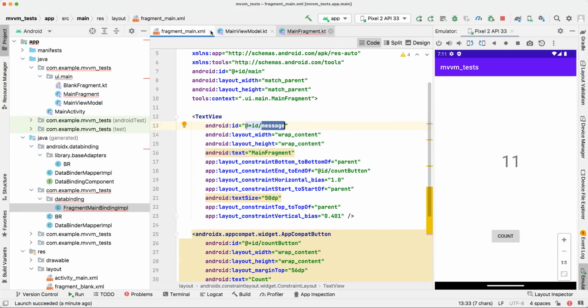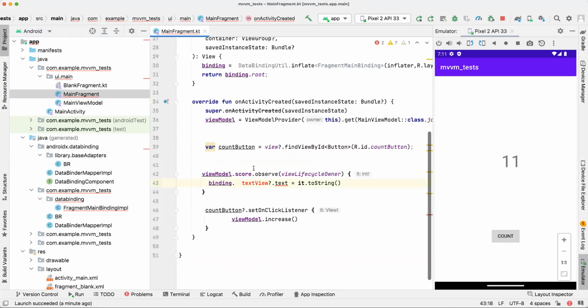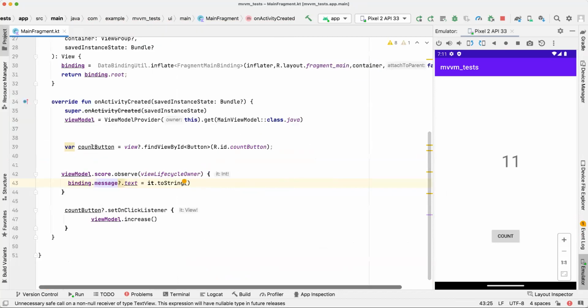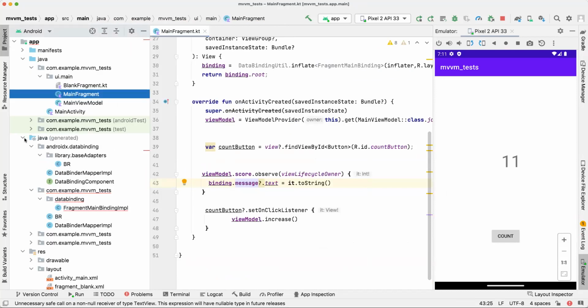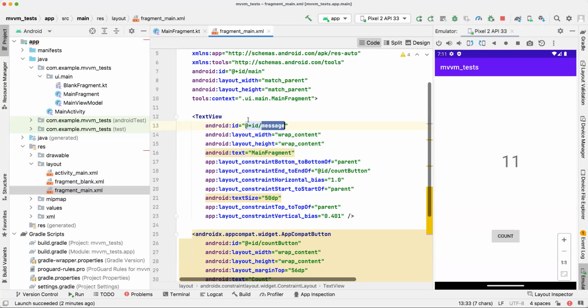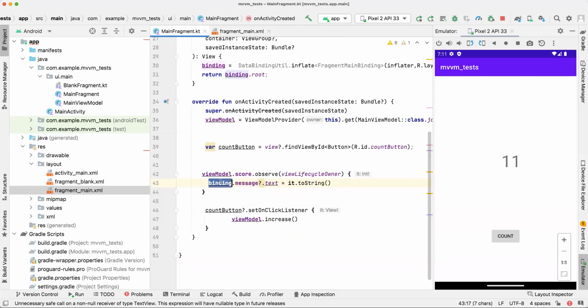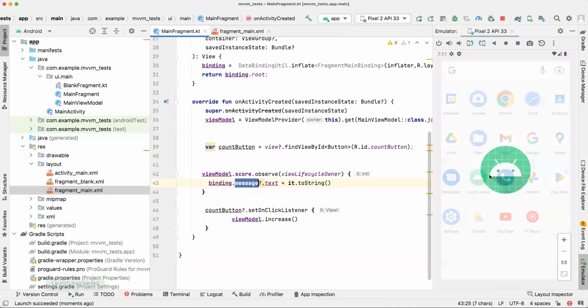Okay, we don't need the view model. Let me go to the back. The ID is message, and the message has a text view. Okay, so make sure the binding is happening based on the name that you have given. The ID that I have given for this text view within this layout is called message. So if I want to refer to that directly, I can say binding.message.text, and let's see whether it is working.